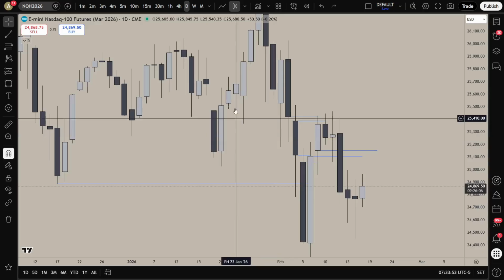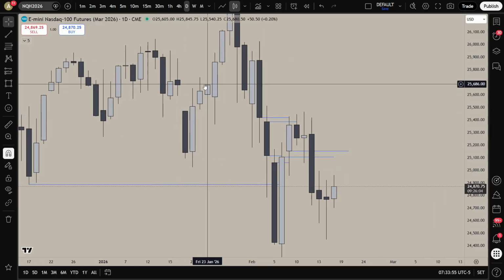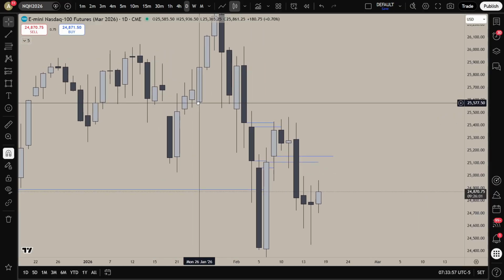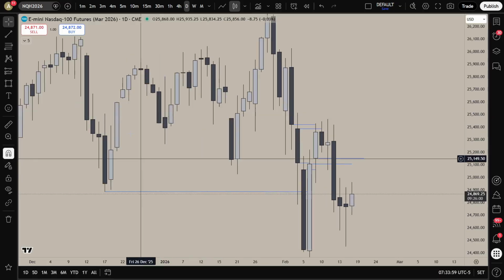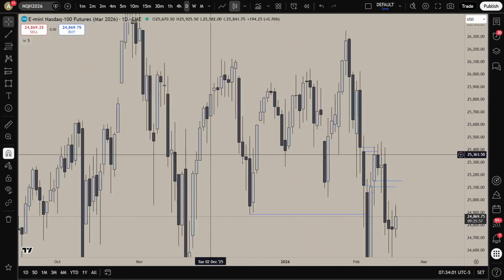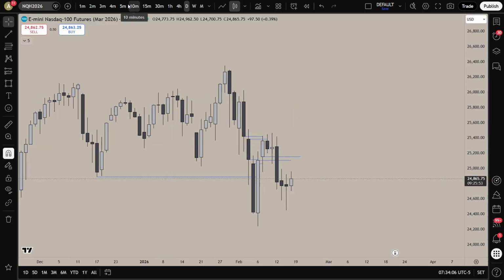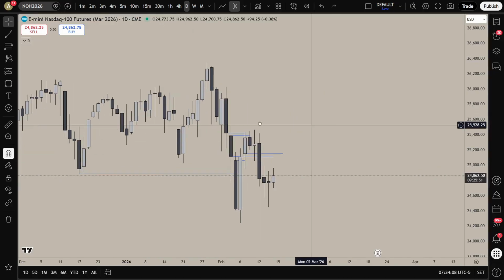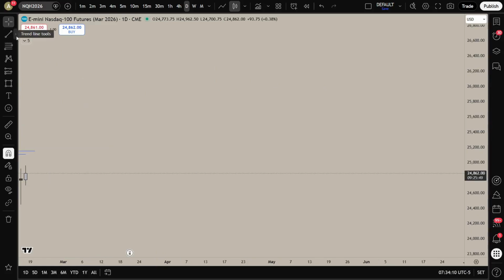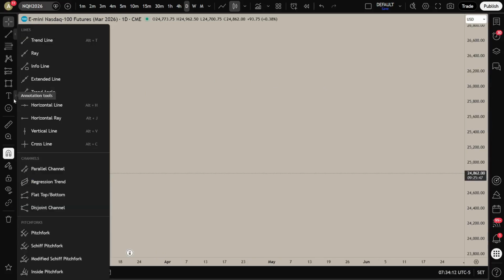You can mark that on 15 minutes, 5 minutes and all. But I think that marking them on the daily time frame is much more reasonable and much more feasible for you to find your draw on liquidity when it comes to actually trading, right? Okay, so moving forward, we have the market maker buy model and the market maker sell model.